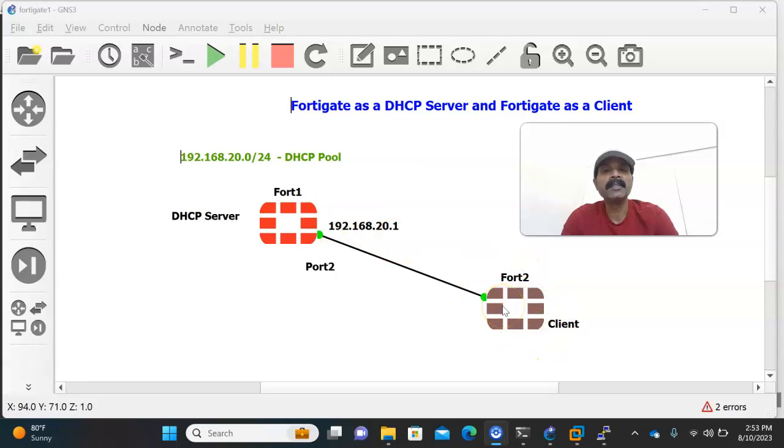Okay. So in this architecture, first let us configure this particular gateway. This is port 2. This particular firewall is connected on the port 2 physical interface, and this interface I'm going to configure as 192.168.20.1. So this is the DHCP server IP. Afterwards I am going to configure the DHCP server pool in the same subnet, 192.168.20 subnet. Then we will go to the client configuration. So first let us finish off the DHCP server configuration: first assign the server IP, then the pool address, then we'll go to the client configuration.